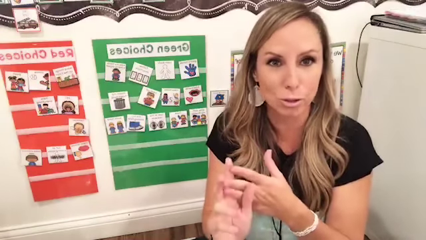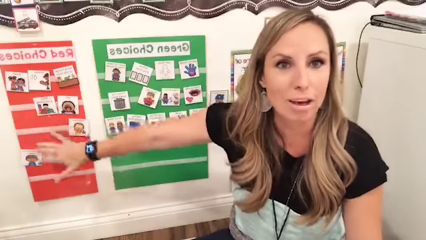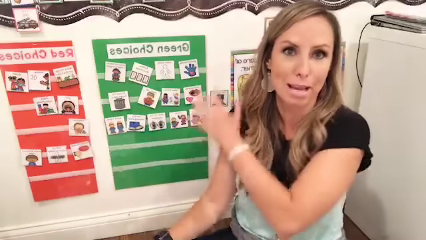And you make it just super simple. You don't have to say, these are horrible things, never do it. If you do it, you're a horrible human being. Like, no. You just say, red choices can hurt yourself, someone else, or your school. And we love our friends and we love our school and we love ourselves. So we want to take care of them and make green choices instead. And sometimes we make red choices and we just go, oops, and then we can fix it and change it real quick.